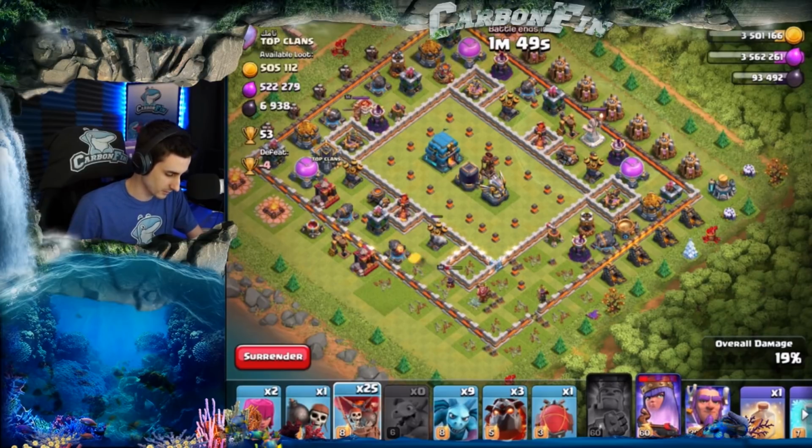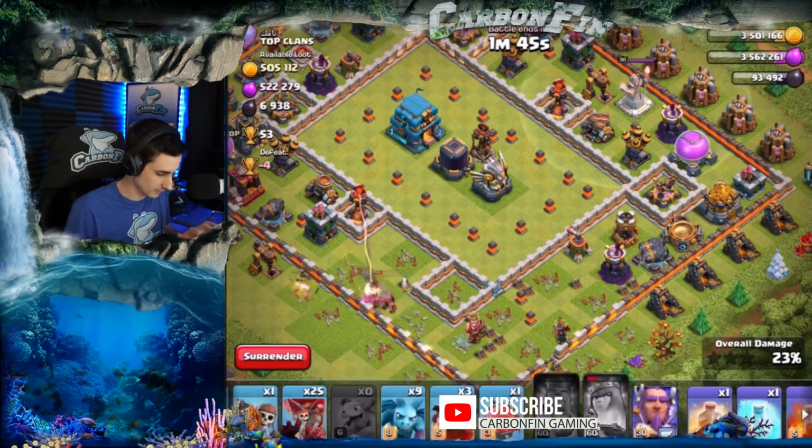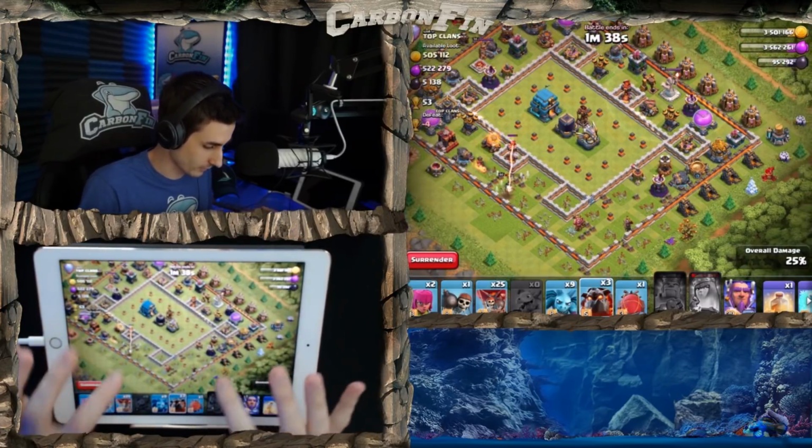I'm going to have to make sure I pop this queen ability. And we'll pop the queen ability right there so that she takes that down. And then let's start the Lalo portion of this attack. So let's go ahead and... so that was very... Wow. I was not expecting that.